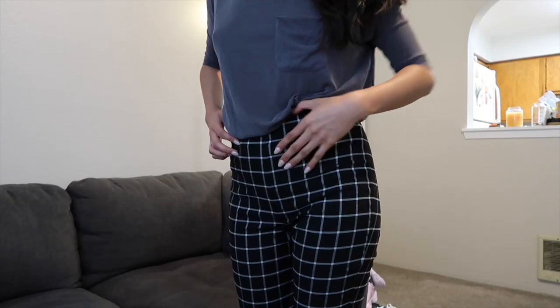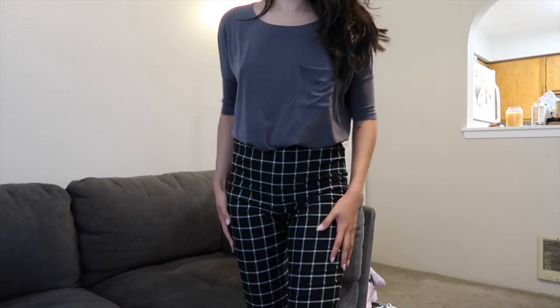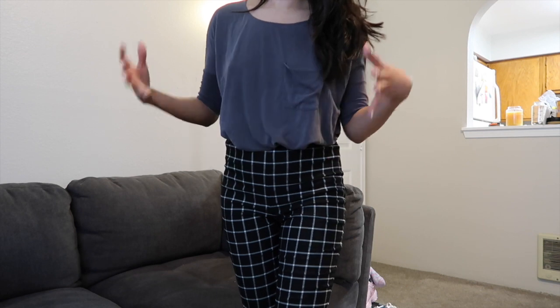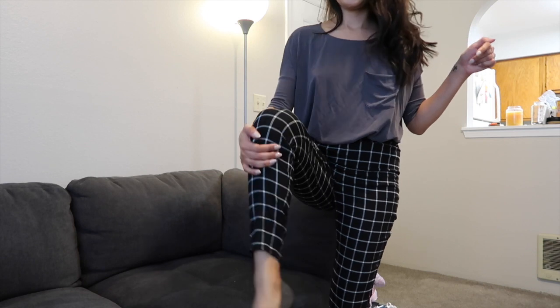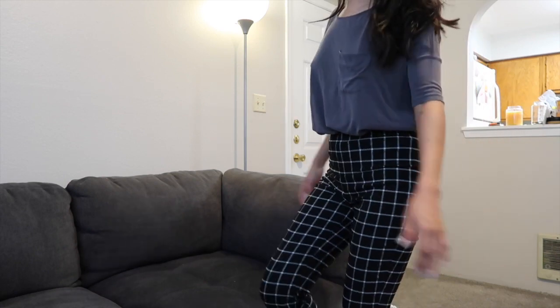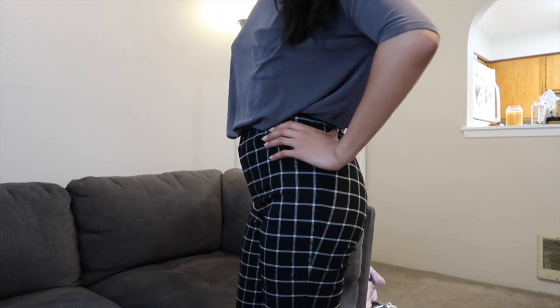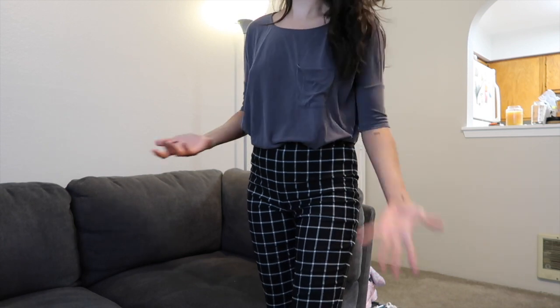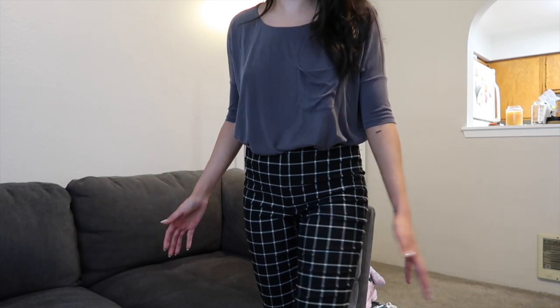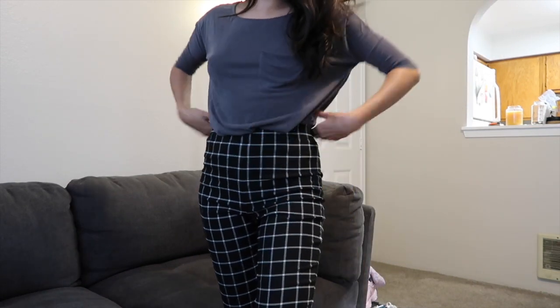I really like this outfit. I like these pants — you can really use this shirt in any way you want, vice versa with the pants, and they're so cozy. The shirt was five dollars, the pants were ten, and the shoes were five dollars. Under twenty bucks — I think this is pretty cute. I'm living for this outfit and I can't wait to wear it.